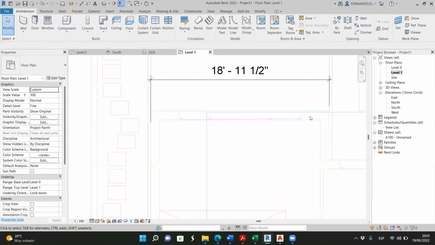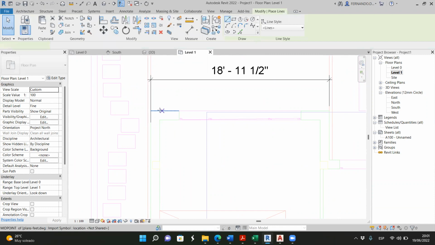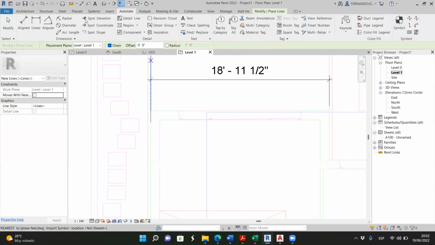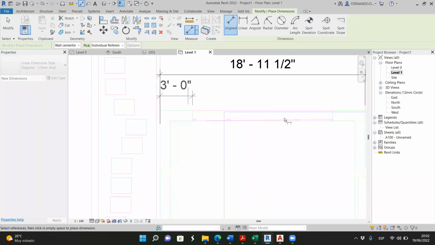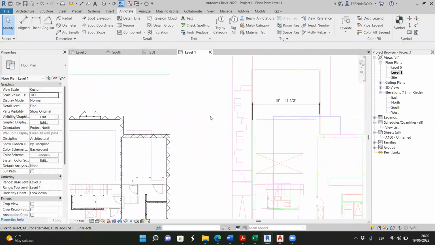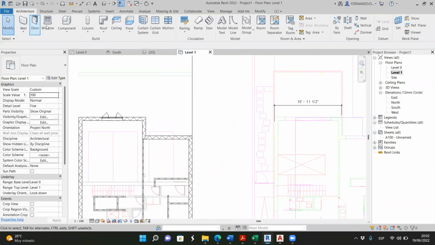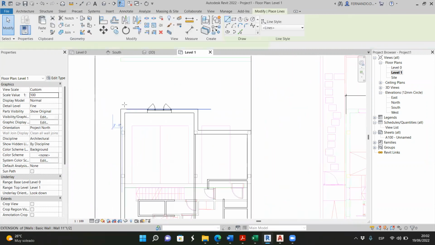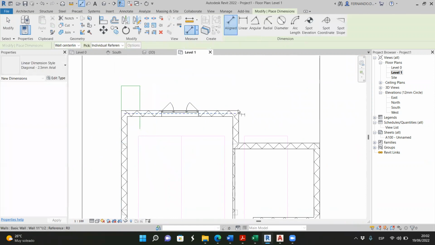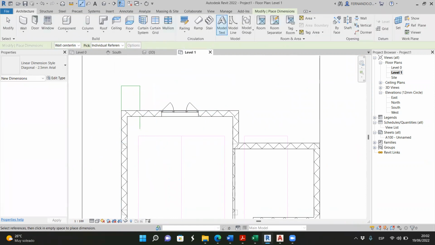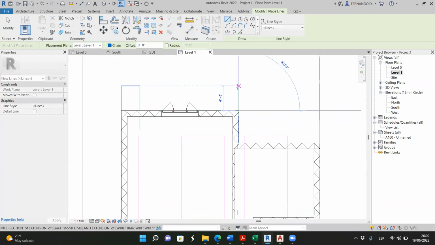Okay, this is 3 feet, 3 feet. Good. So this is 3 feet. Align 3 feet.